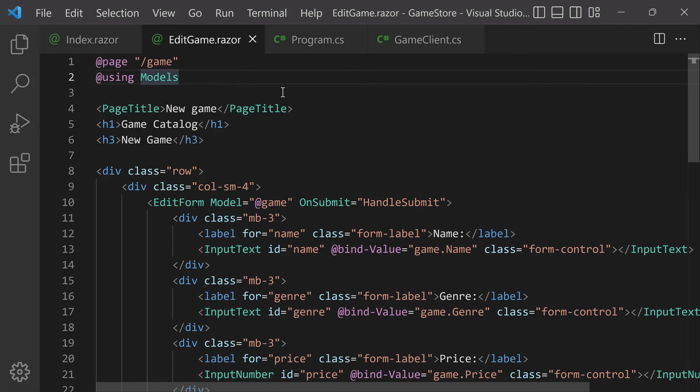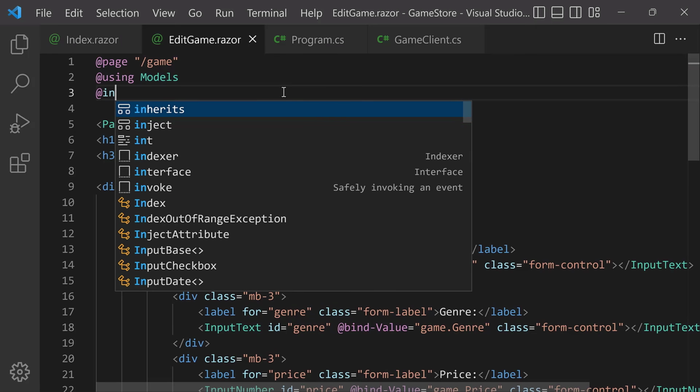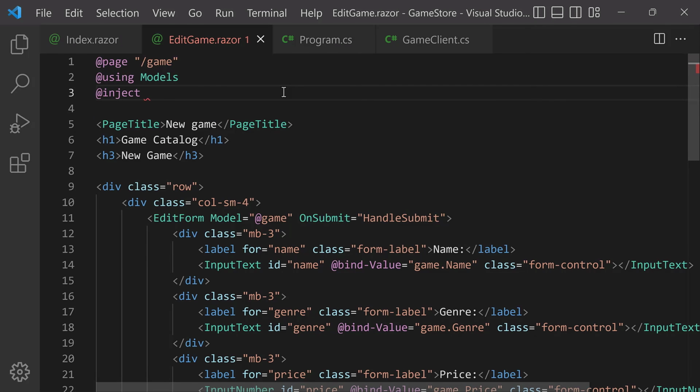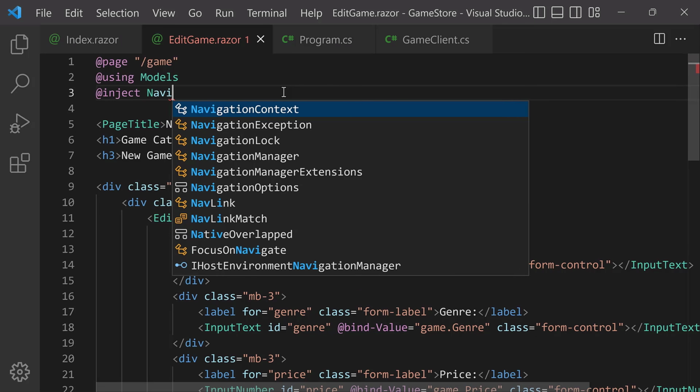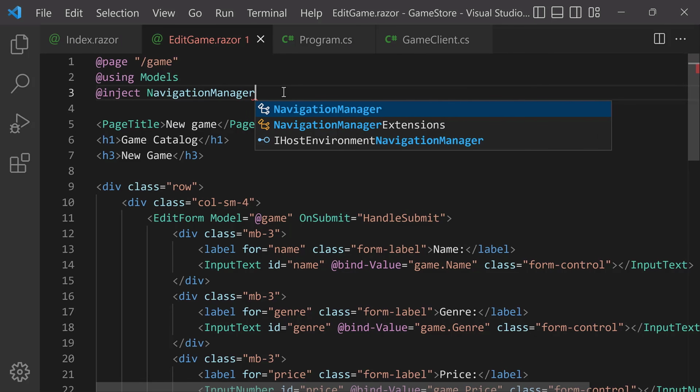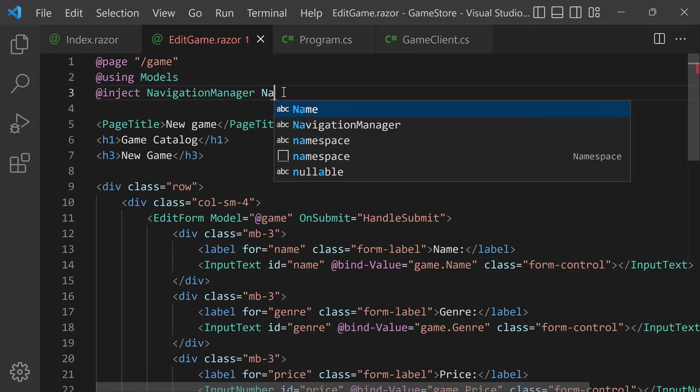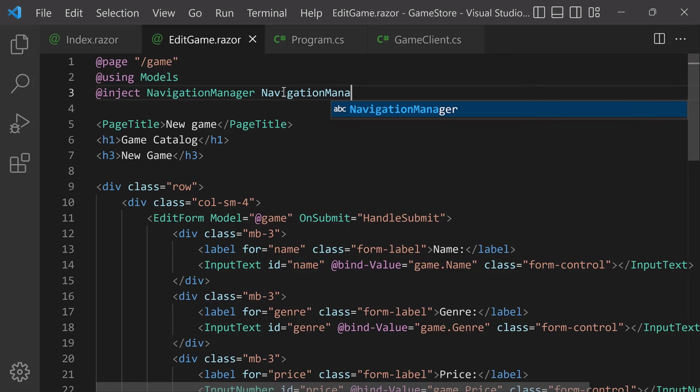Just after using modals, what you can say here is inject, and here you can declare the type of what you want to inject here, which is NavigationManager in this case, and then we'll just say NavigationManager. What does that mean? I mean, inject is really part of, it refers to a technique that's called dependency injection. What it does is that it allows you to insert instances of types, in this case into our Blazor component, but these are instances that have been registered somewhere else, usually in the initialization of the application.